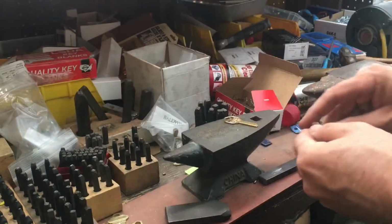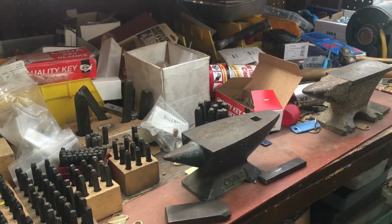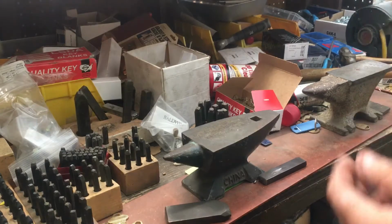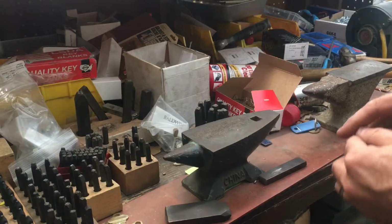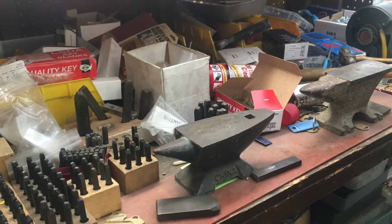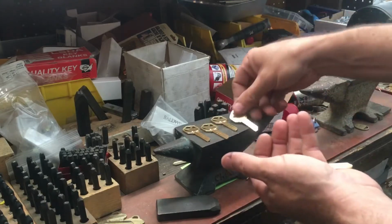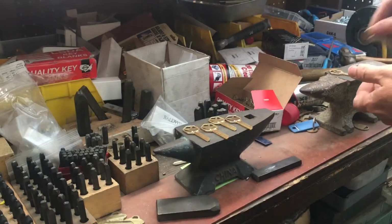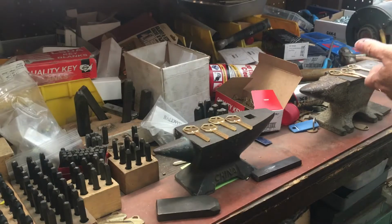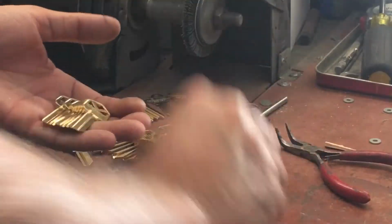Now, it's not meant to be perfect or even legible. Really, the stamp is to let us know that it's our key. While usually that's easy to tell, there are a handful of other people that use brass keys. So just to make sure, we stamp our name on all the keys that go out the shop, so we know where they're from. We know if it's our keys or not. Let's see how many I did.